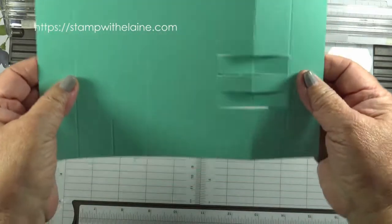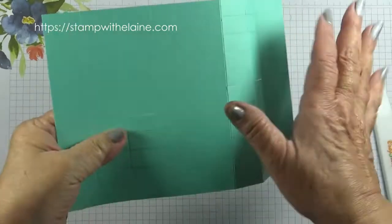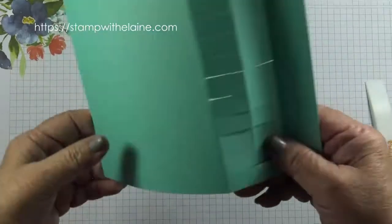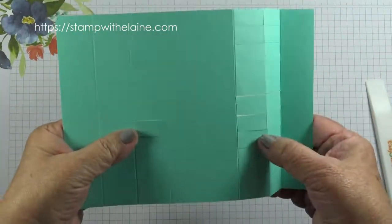And then you're done. So for video purposes, I've already done that. Cut every 1/2 inch on these 2 panels. In metric, you will be cutting every 1 centimetre, alright?